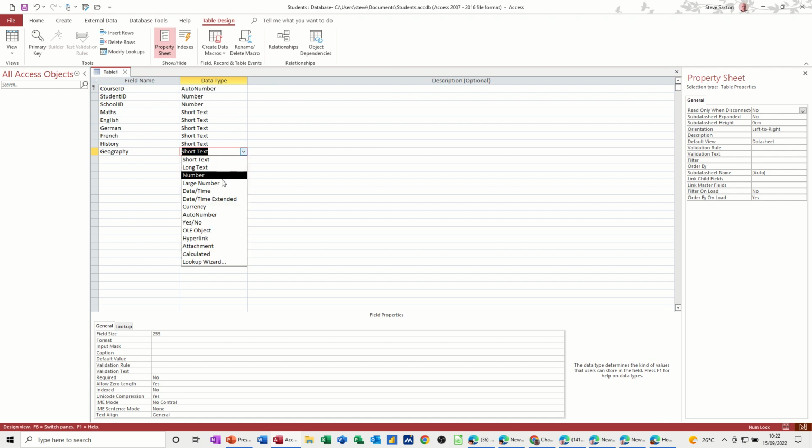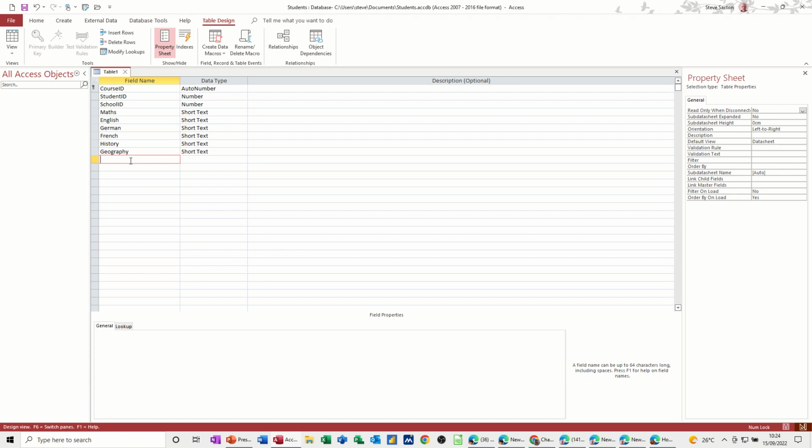So these are all text fields, and if I drop this arrow down, you've got lots of different types you can have. There's lots of date, time fields, currency if you've got money, yes, no, if you wanted to do a pass fail for this. But I actually want to put some figures in here, like what a student scored, for example. You could have it as a pass and fail, it's totally up to you how you do this. And you've got all these other options down the bottom there, which we'll have a look at at a later date.